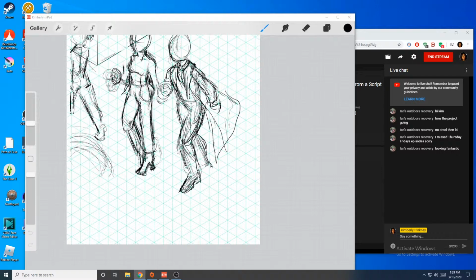But I wanted to make sure that I don't step on any toes, like if somebody was meant to be one way or another. But the script is pretty straightforward. It's kind of like how my script is. It doesn't go into great detail about what a person looks like. And I need to see people walking and design the pose off of that. It's like, yeah, Kim, you walk every day and you still can't remember what people... Let's see, we'll put this back further. Give a nice long stride.